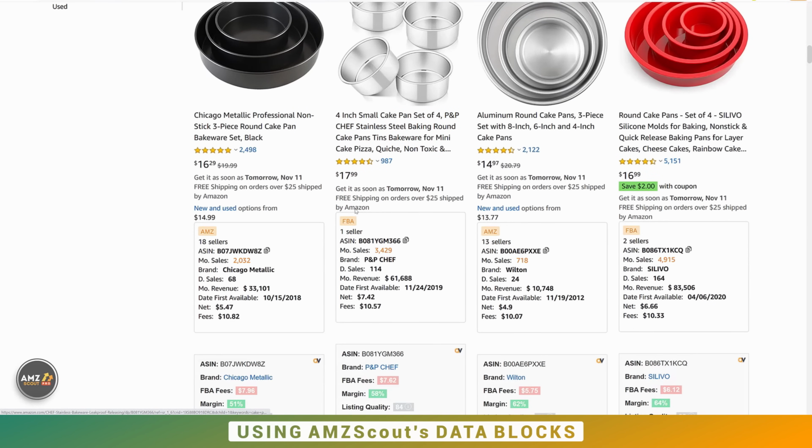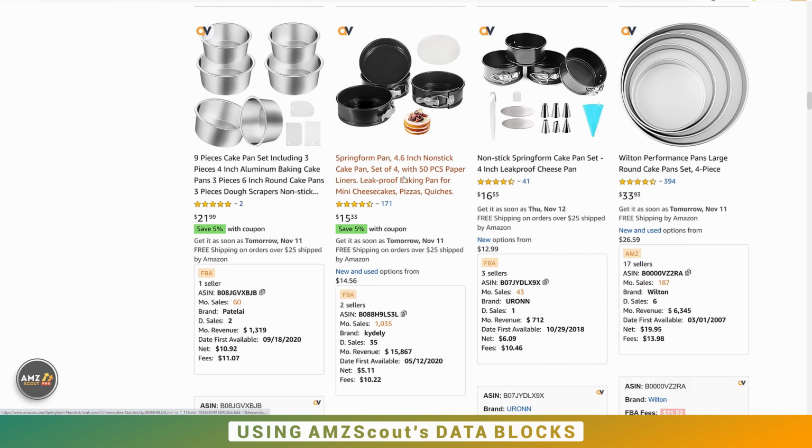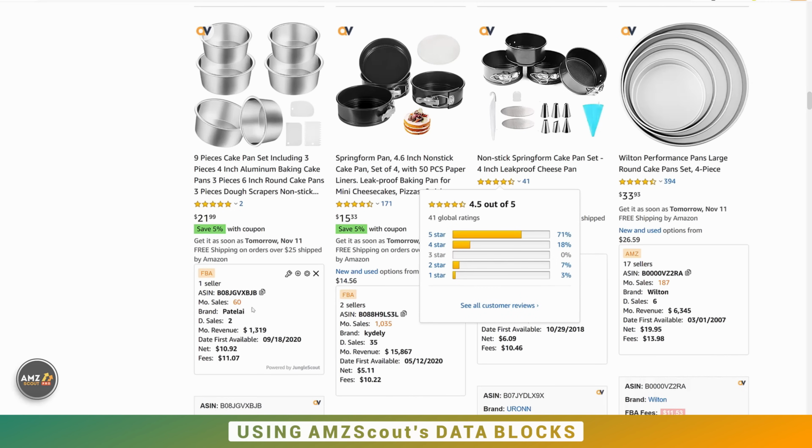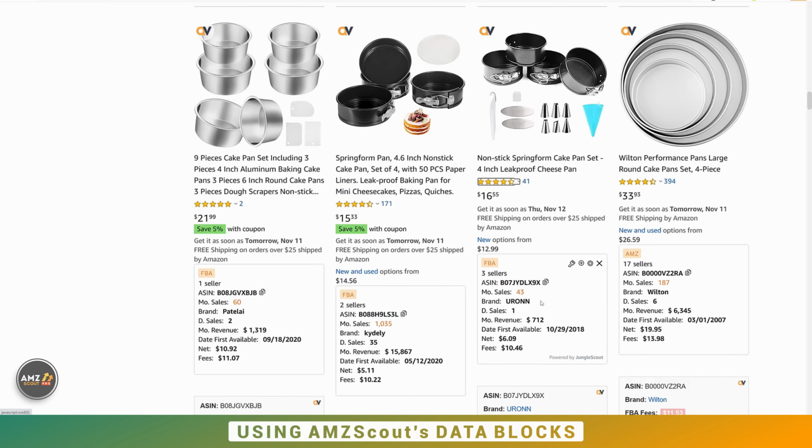And moving a bit down the page, we can see here also very big review counts here. And at those review counts, we can see very large sales numbers as well. And then another thing you want to look for at this point is how are the low review sellers doing? You can see we got a 2 review and a 41 review here. And you can see their sales, 60 and 43, are drastically lower than those with higher review counts.